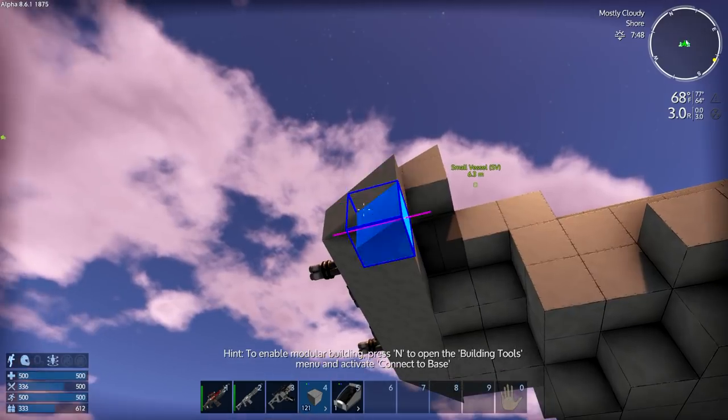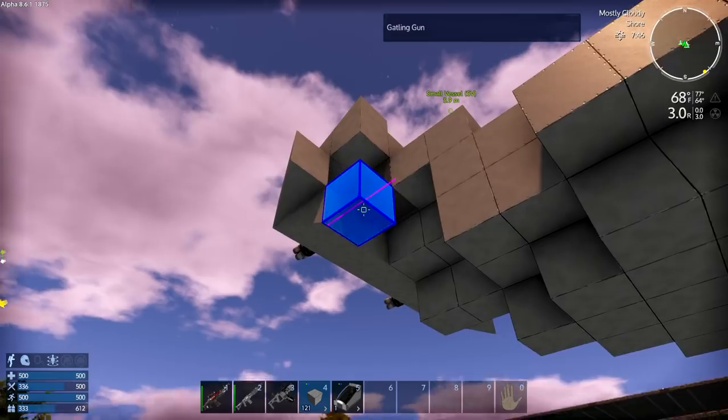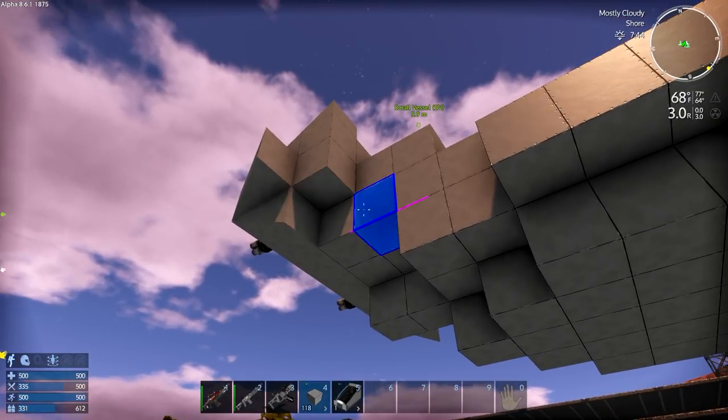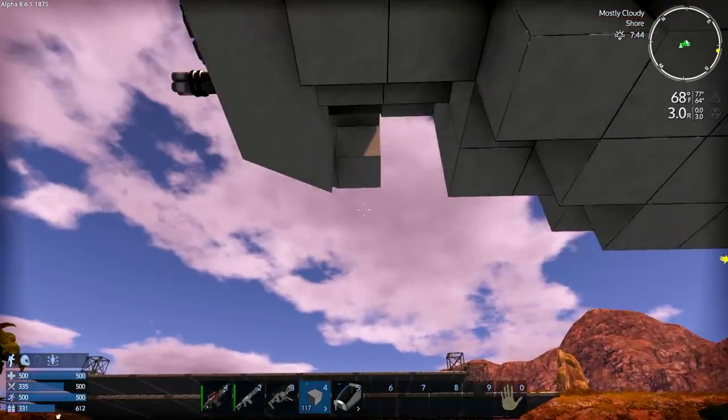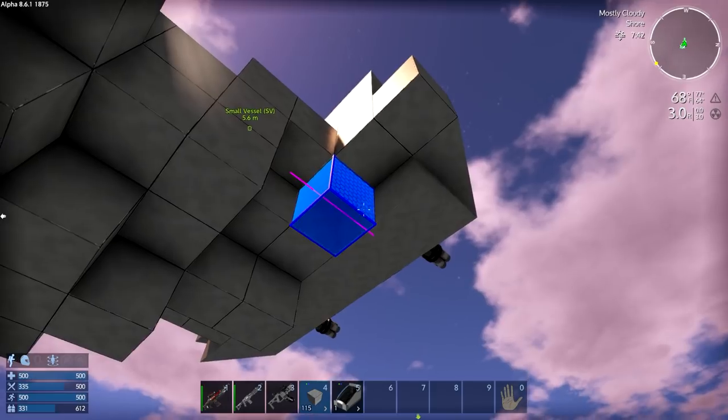I'm going to put you right there, and we are going to fill this in with blocks because that's the front end of the ship. And they just love to shoot the front end of our ships, don't they? We're going to do that right there and close that off. Yeah, we got it right. Boom, boom, boom, and a boom.